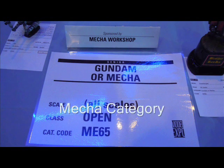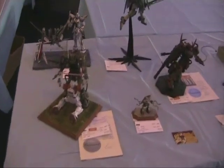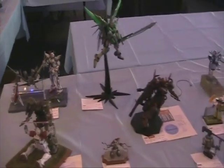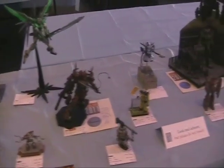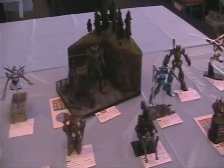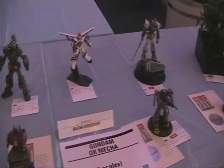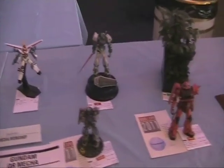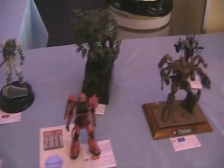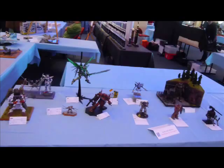If you enjoyed what the club display had to offer, you will definitely love the Mecha and Gundam competition category, which is the first time it's been introduced into this competition. In previous years it's always been lumped together with science fiction, and due to conflict of reference materials and realism concerns, science fiction kits would always come out on top.